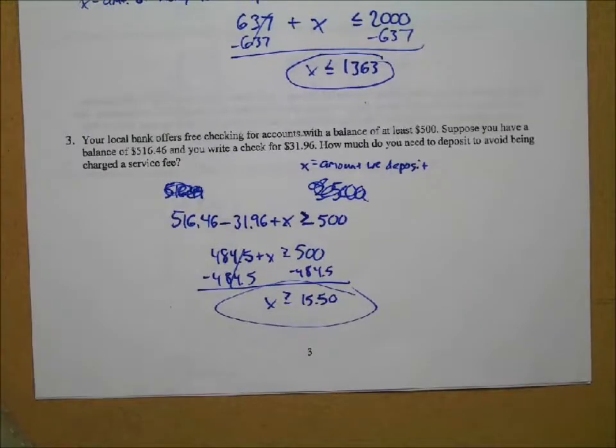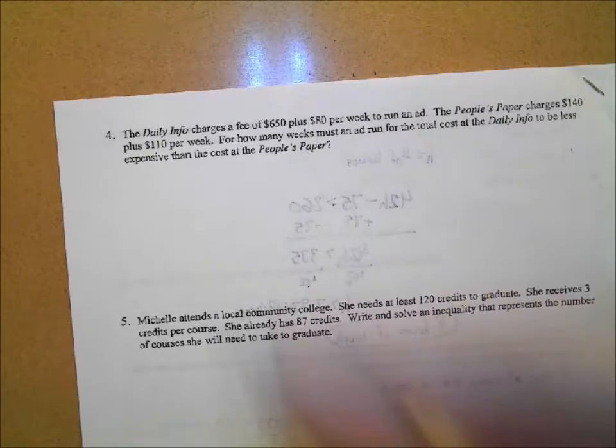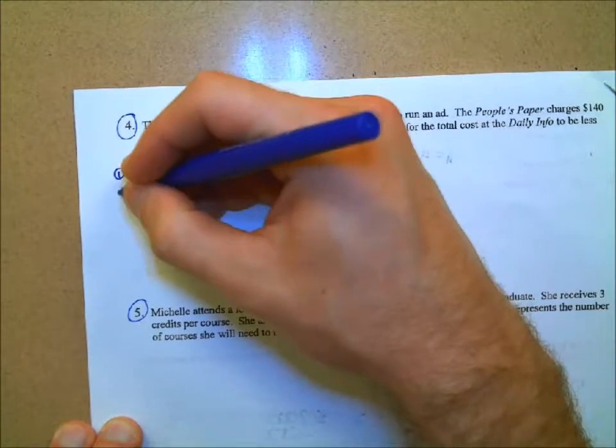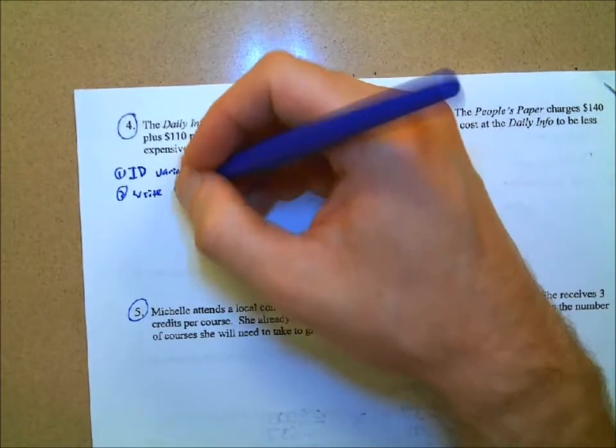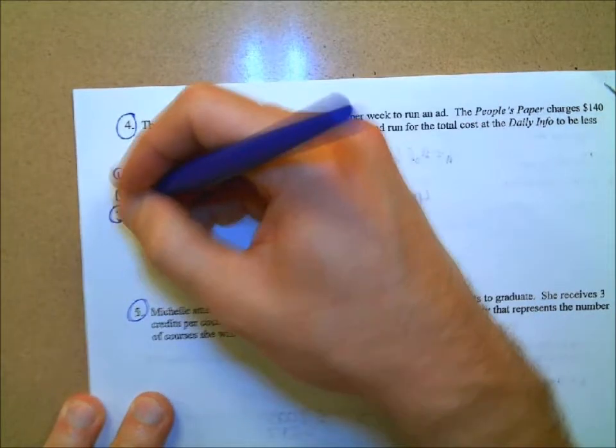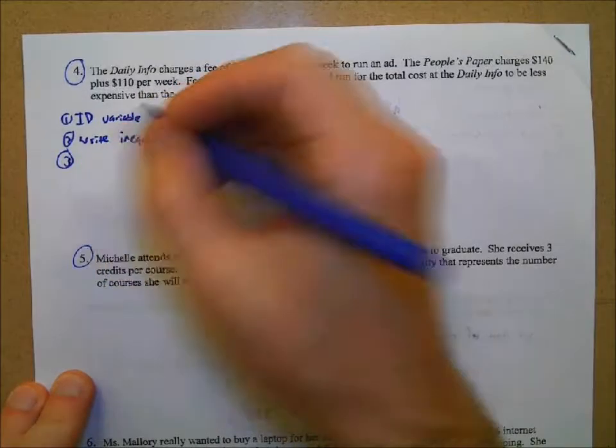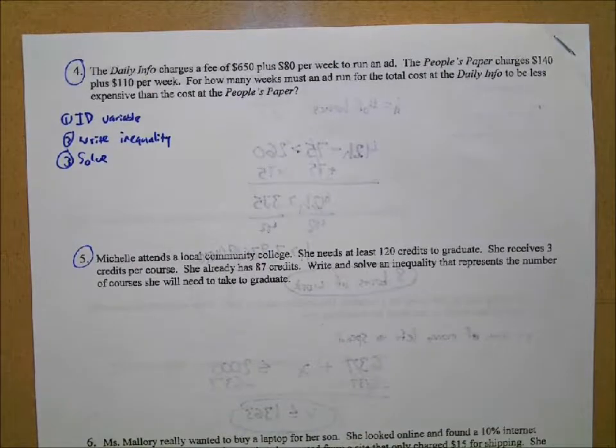Oh, yeah, yeah, yeah. Sorry, sorry, sorry. I didn't mean to. I'll get you that in a second, yeah. Let's do, actually, you guys go ahead, try number 4 and number 5 there, okay? So go ahead, try those two now on your own. Okay, again, identify the variable. Okay, write the inequality. Hello, Rohan. I know why you're here. It's over there in the corner. I put it there for safekeeping. Thank you. You're welcome. Notebook and calculator, right? Yeah. Okay. Okay, so 4 and 5, try and read those. Come up with a variable, and then write an inequality and solve it, please. Okay? So go ahead, 4 and 5. Give those two a try, please.